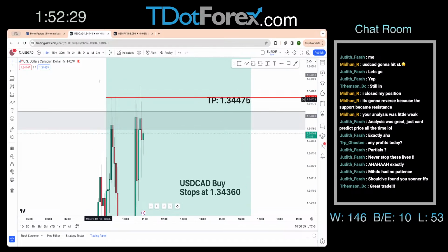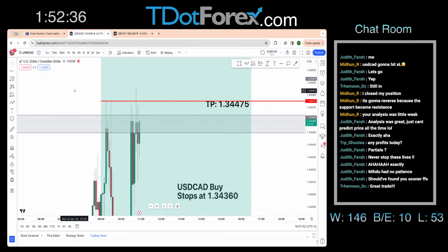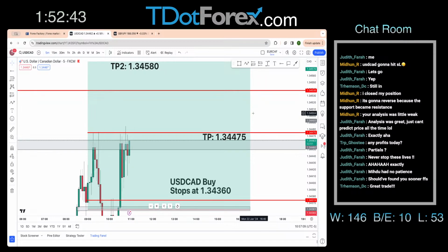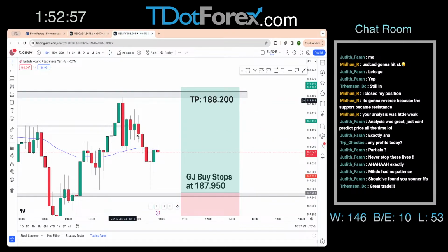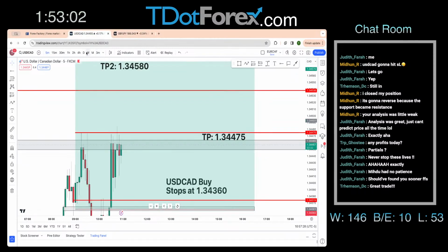So let's see, 4 minutes to go. Does it continue pushing up here, or does it respect this range level and close below it here? Well, it's making that push. This is why I waited until the last 5 minutes to see, do we get another attempt here? As the way USD CAD is moving and the way the 1 hour is closing here, it could continue up here before this 1 hour candle closes here. Let's see. And now you can see GD consolidating here. You can see, and it's coming down. All right.